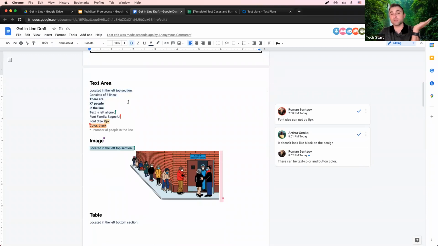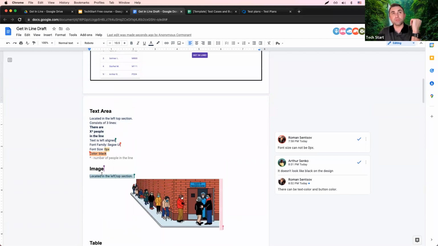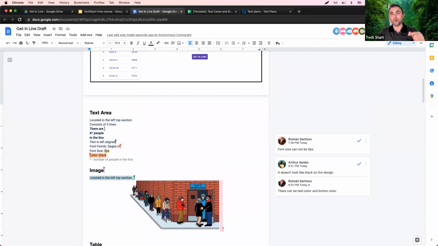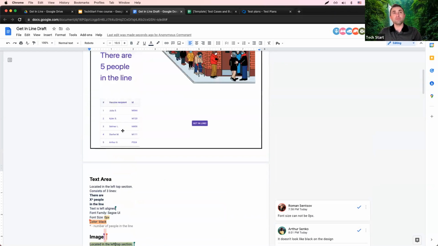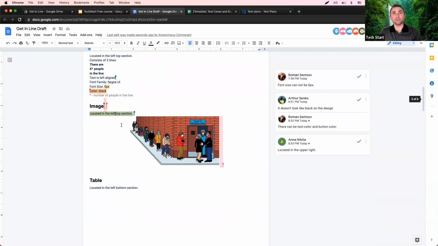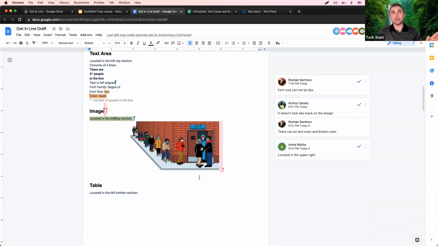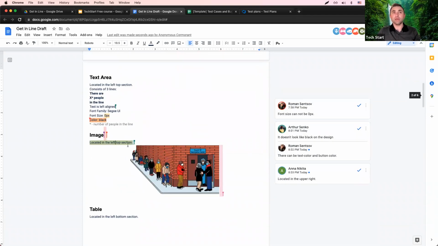But sometimes they forget to change something and it says left top section. If two different developers are working on these requirements, one of them may create text in the left top corner. The second developer at the same time can create an image in the left top corner. So you eventually will have some strange bug.